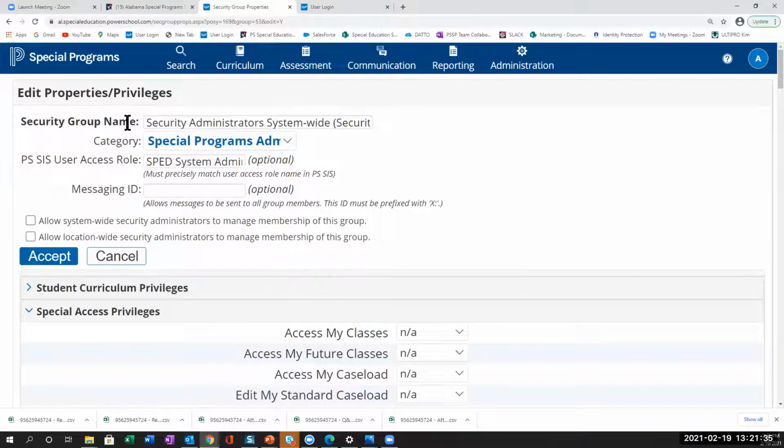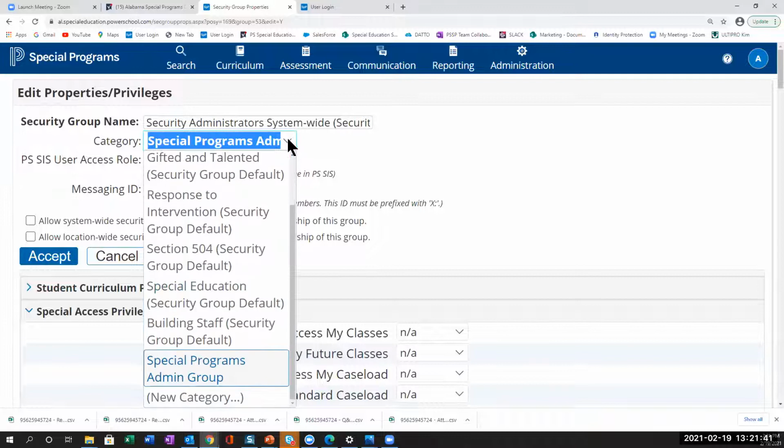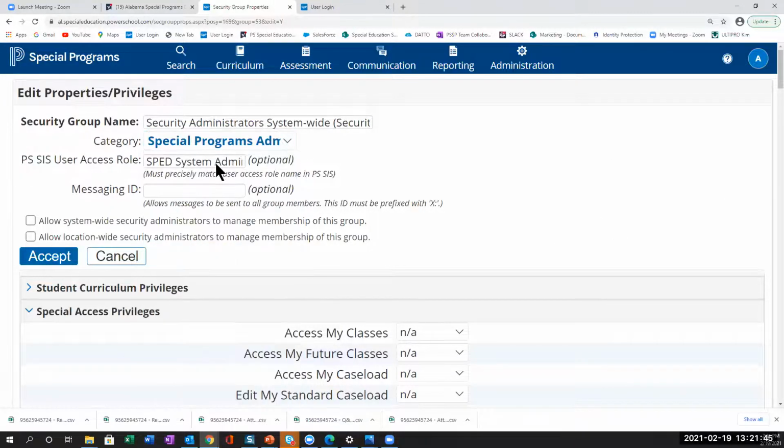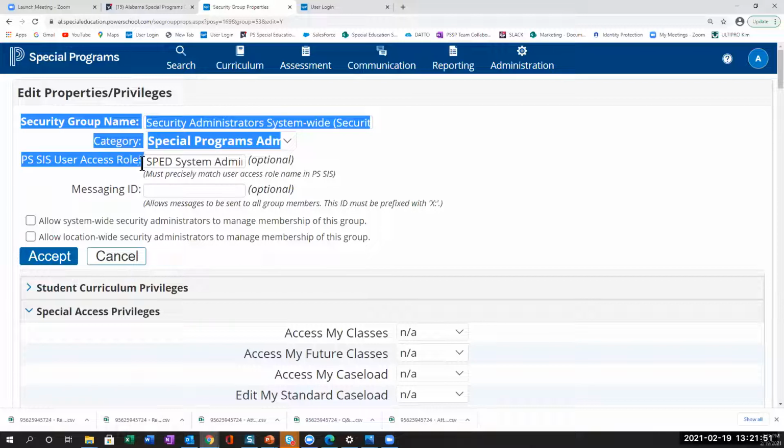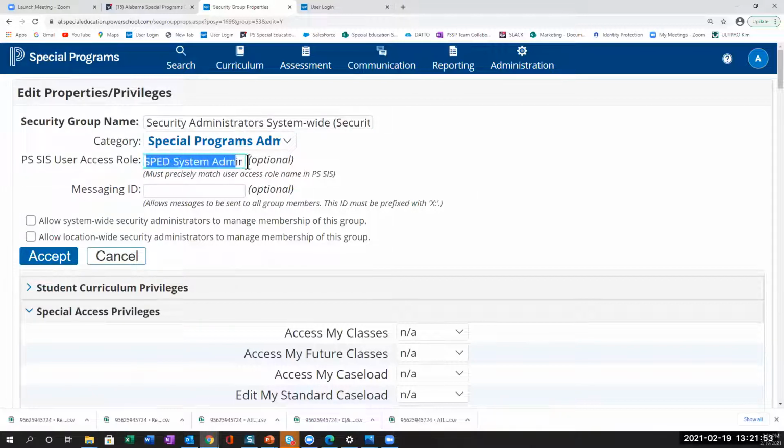All right, starting at the top, you have the name of the security group that we gave you. You can see here, we have these different categories that we've placed them in, and in this particular one, we called it Special Programs Admin. The field beneath that is where it is mapped to the role that's in PowerSchool SIS.